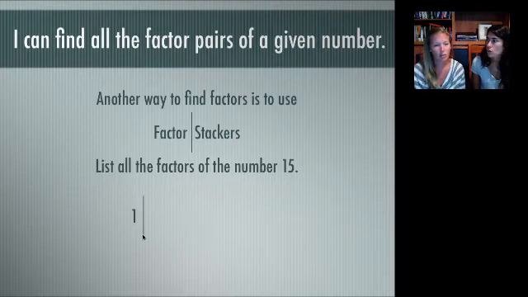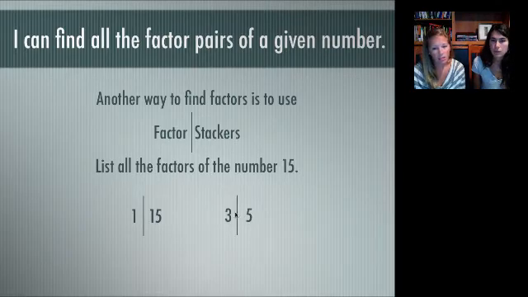So I've got 1, and 1 has a factor with 15. 1 times 15 gives you 15. So now I need to think, are there any more? Well, 15 is not even, so 2 is not, so I'll continue going up. 3. Does 3 times anything give me 15? It does. 3 times 5. So if you need to imagine a little multiplication sign here, go for it.